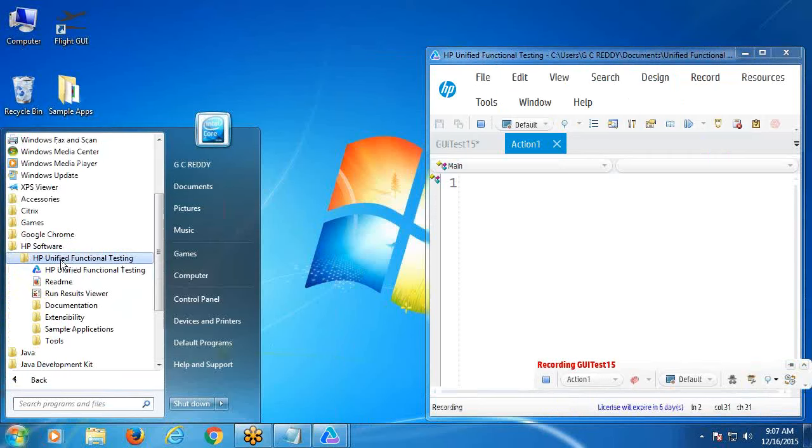Next, check the load variables and values from external file checkbox. Browse path of the XML file, environment variables file, apply, OK.